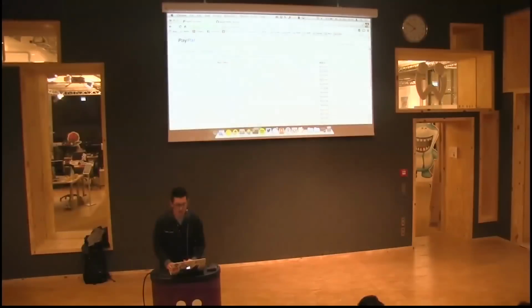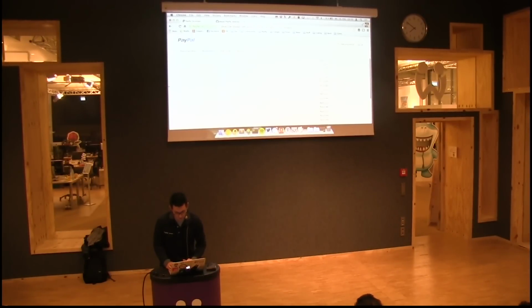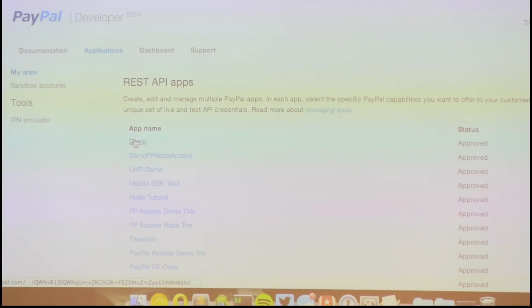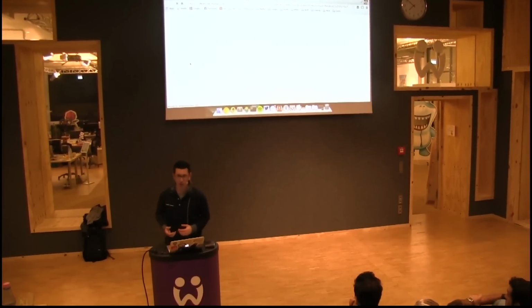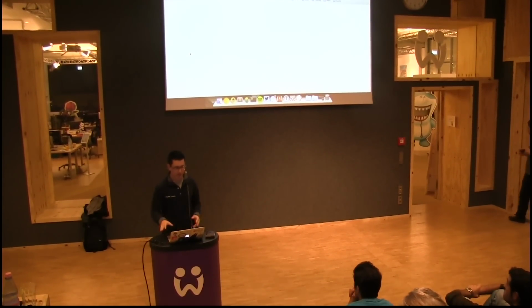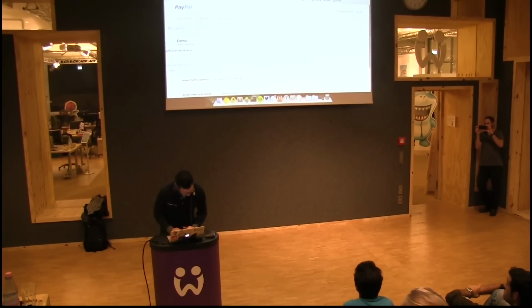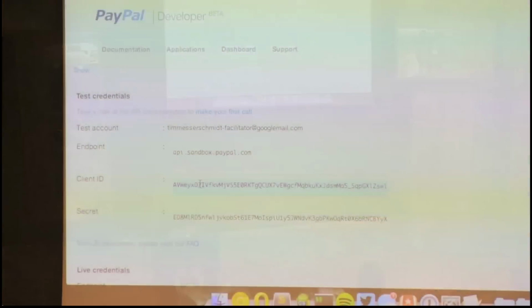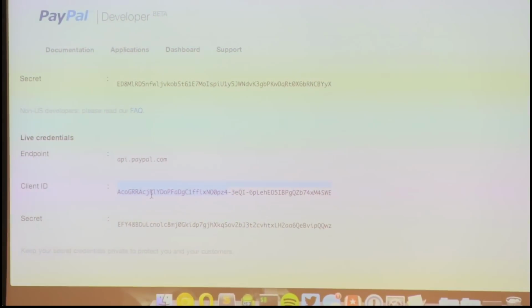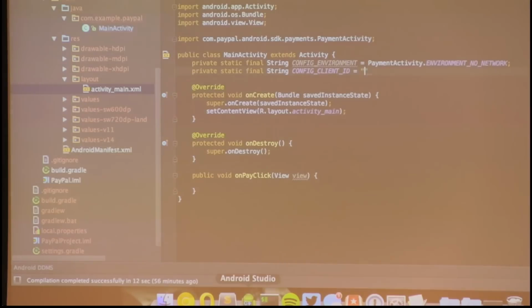There we go. And you see, I actually love to create new applications. Each and every application has two different sets of credentials. One is the sandbox credentials, or test credentials, and one is the live credentials, which should be shown in a few seconds. Ta-da. Wow, my CSS is messed up for some reason. But you see here, test credentials with a client ID, and live credentials with a client ID. But since we don't really use any real environment, we enter something like my awesome credentials.